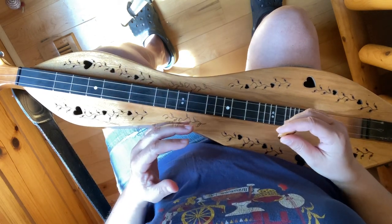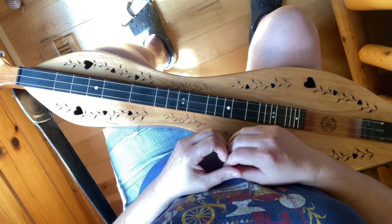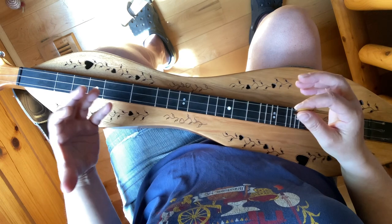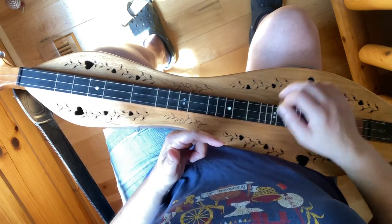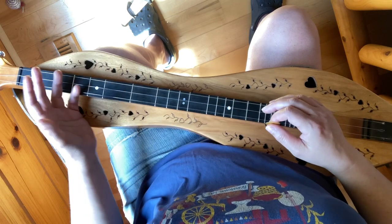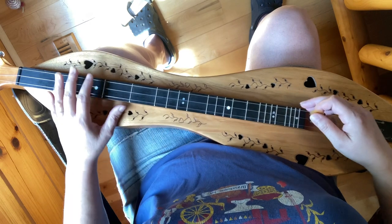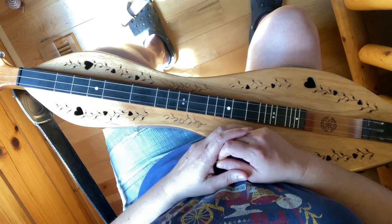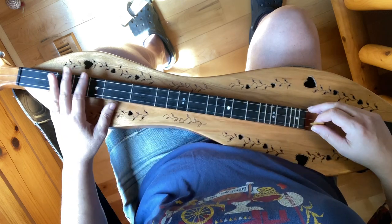And this, if you will work on this and practice it, you will get much faster and smoother, because once you get this ingrained in that right hand to just automatically do that, you're going to find that you can get these notes a lot quicker, okay? So now let's move on to our exercise. I will play it through for you, and then I'll talk it through, and then we'll play it together. Here we go.